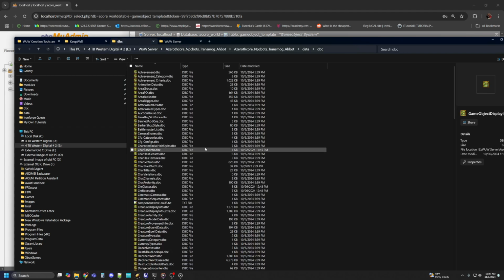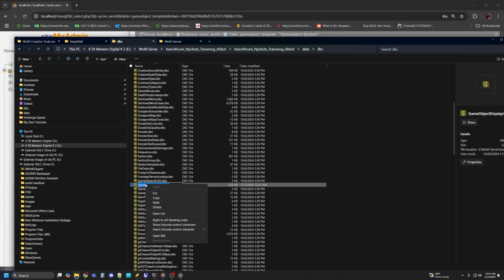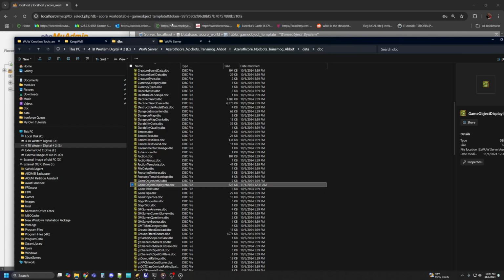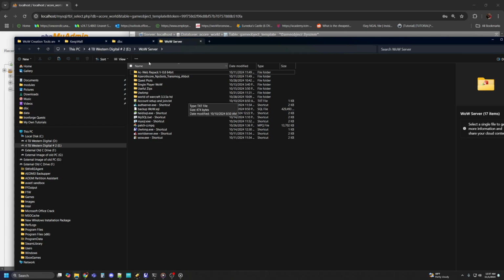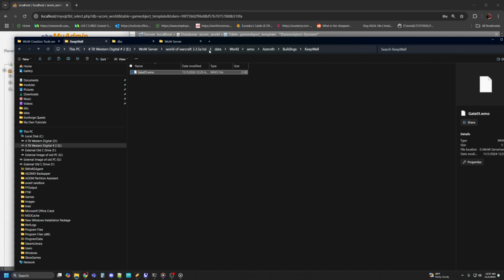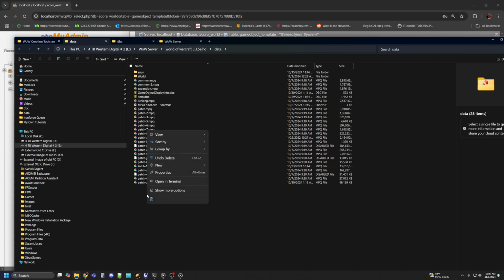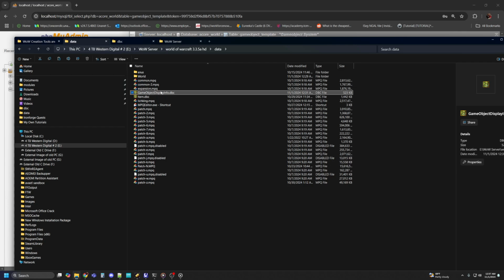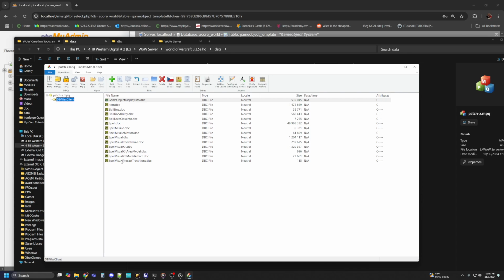Now then, the DBC file, we edited this. You want to put this in your patch. And again, I don't know why it's like that, but I'm just telling you, you want to put that in your patch. So we're going to overwrite it here. And you can see I keep some of the stuff that I regularly edit in this particular directory, just so I don't have to go fumbling around. We're going to open patch Z, because this is the one that I've been messing around in. And you can see all the stuff like spells, skill lines, all that stuff that I've done. We'll get into that later on another video.